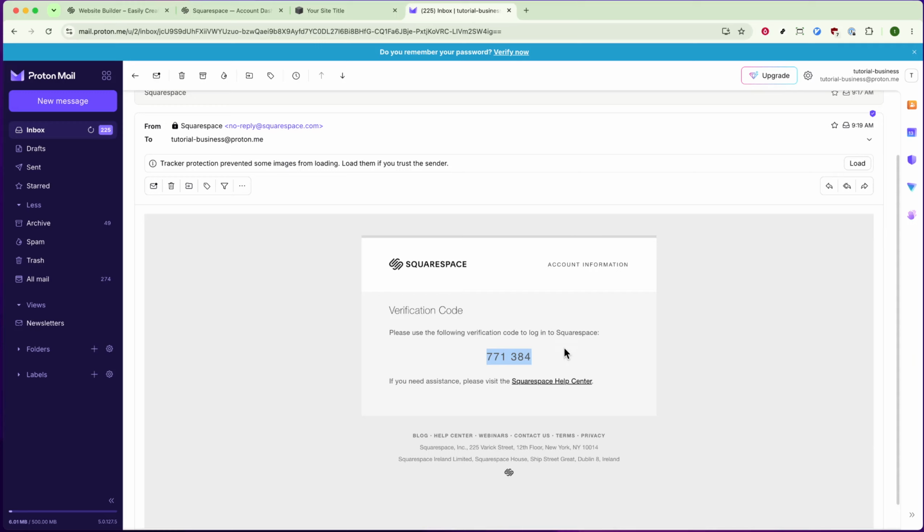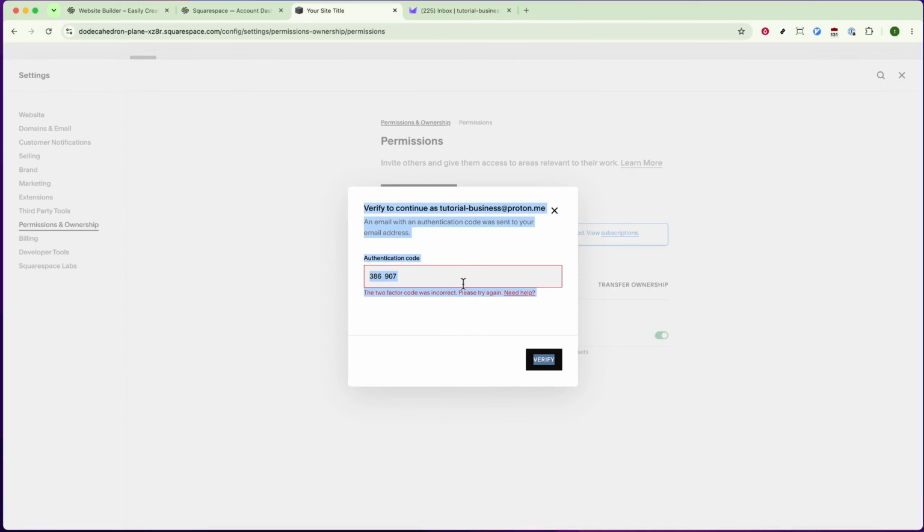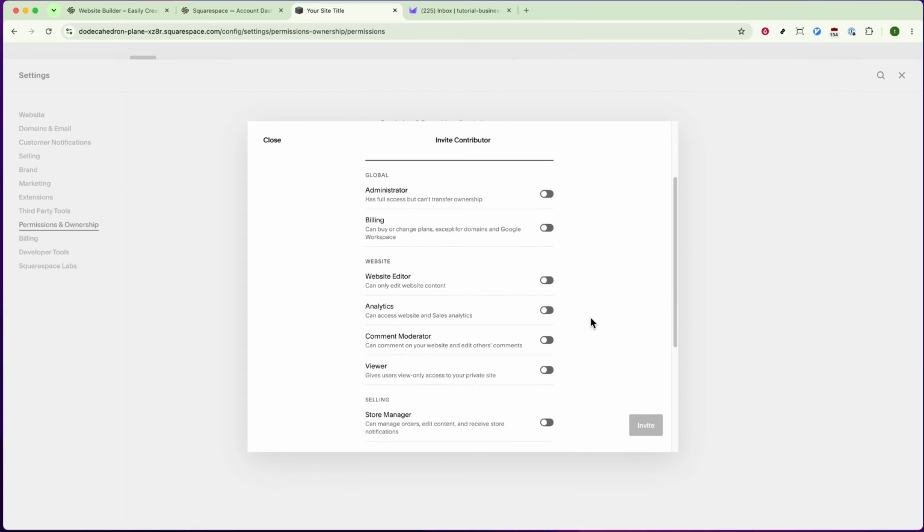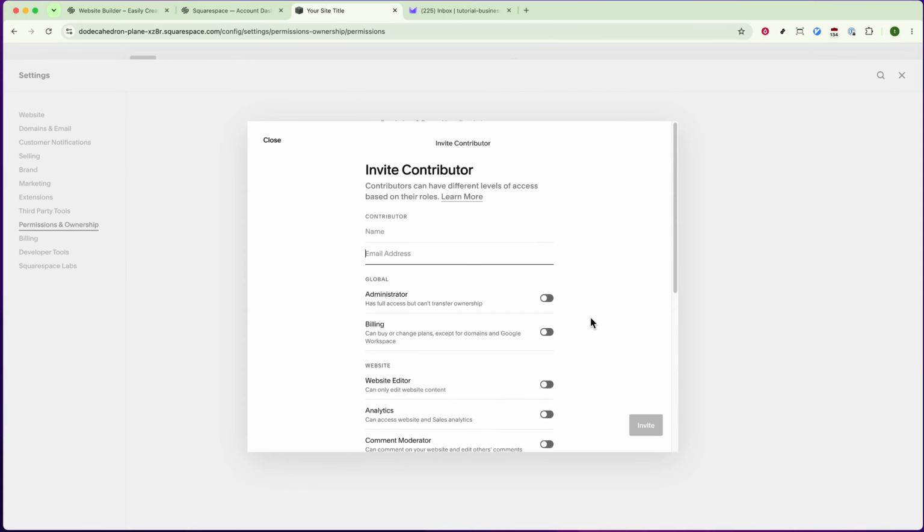After entering their information, assign the right role to the contributor. Think about what tasks or responsibilities they'll be handling. Each role comes with specific permissions, so make sure you select one that aligns with what you need them to do. For example, if they're only updating content, you might assign a lower-level role, whereas a co-owner role could give them broader access. Once everything is set, click Invite to send the invitation.